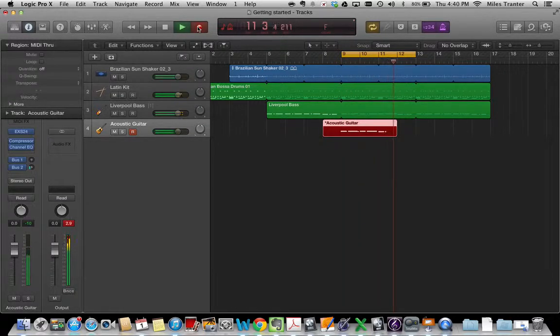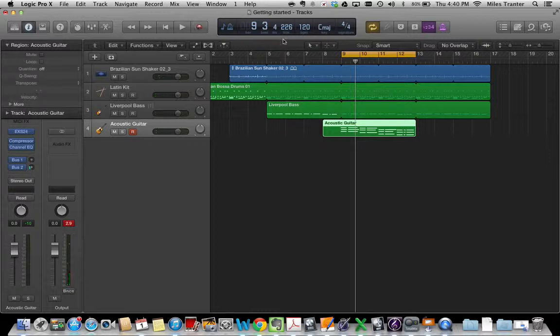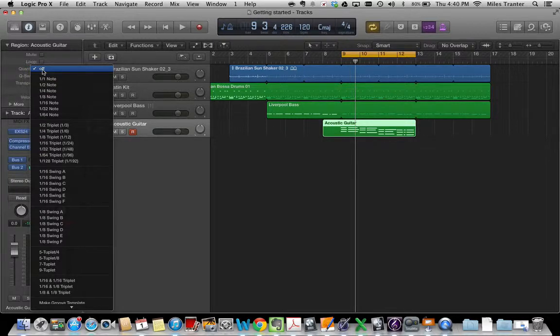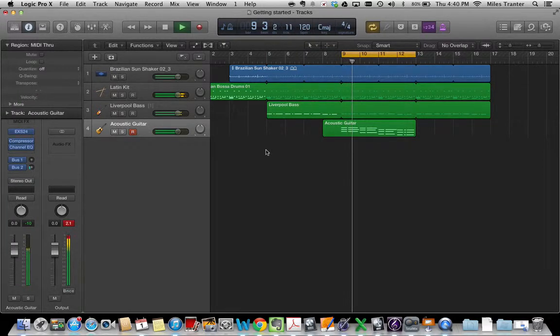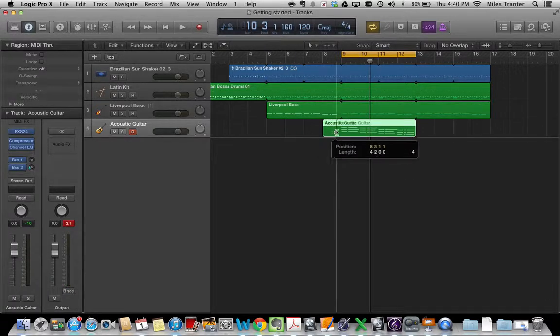Okay, press stop to stop the recording and go back to the left-hand side track information area, click on quantize and select the eighth note for this again. That will put it into perfect time. Now you notice that the start of this track came in a little bit early because of my inaccurate playing, so I can click and drag that just to tidy it up to make it look good.